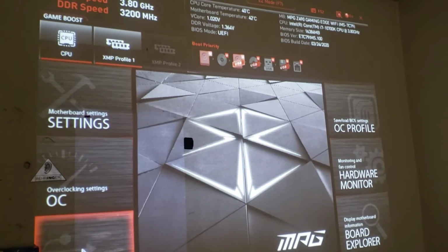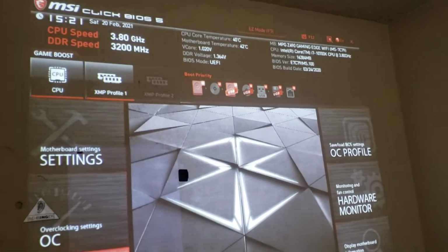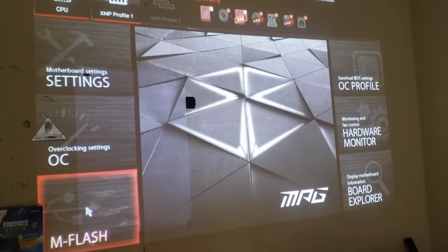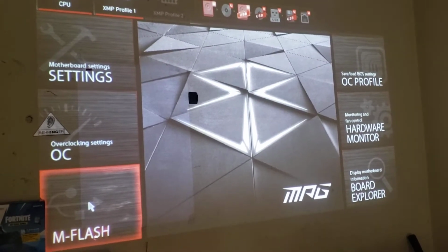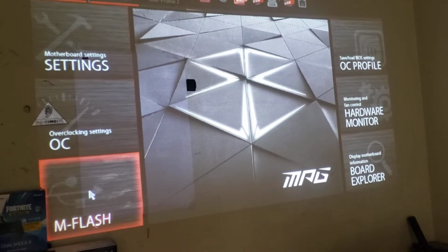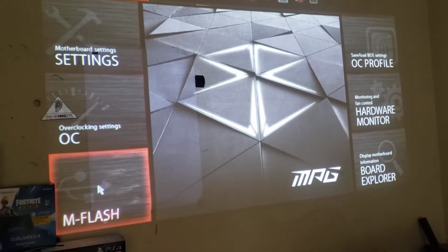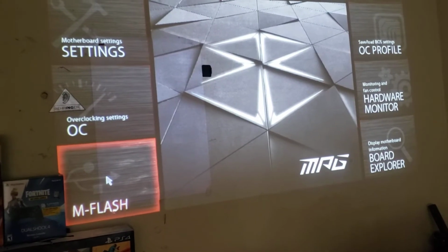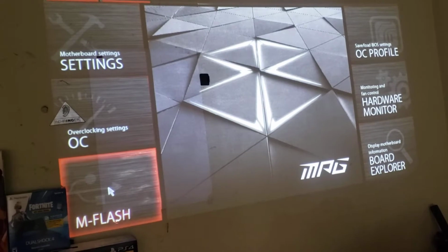So what we are going to do is update this motherboard for that CPU, because you want to have your motherboard updated, but you have to be careful, because you can end up bricking this thing and have to go buy a new one. So have it hooked up right, have no power problems.